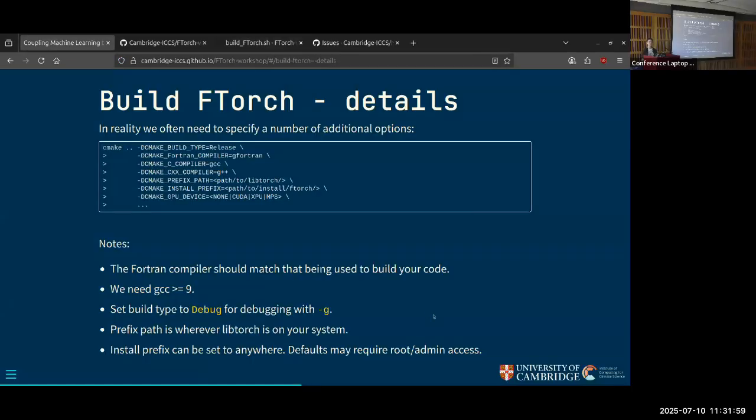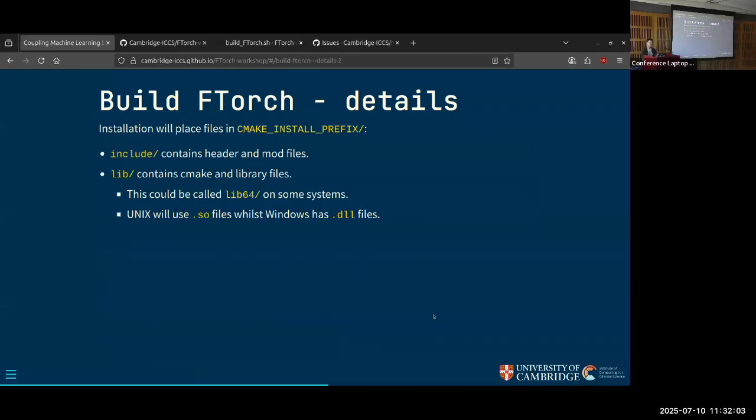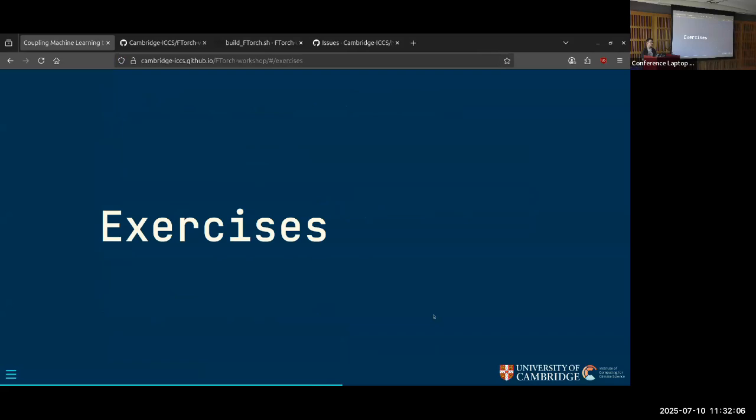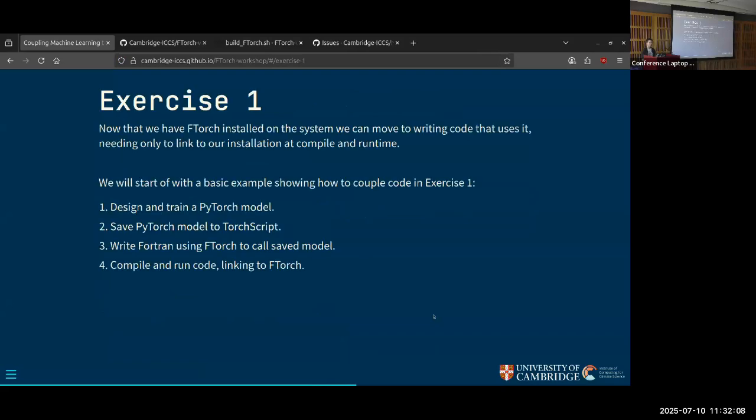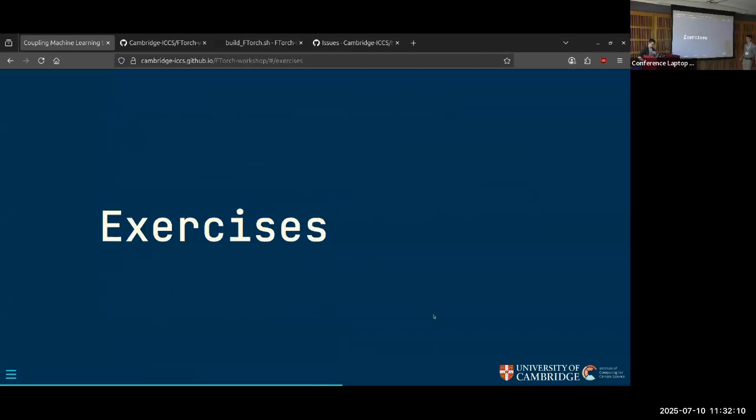But we're always happy to help people working with installation. So I think we'll move on to the exercises at that point, and I will hand over to Joe.